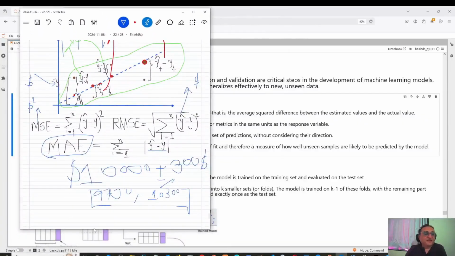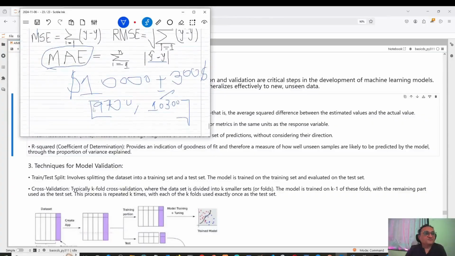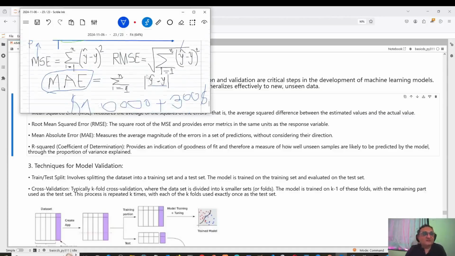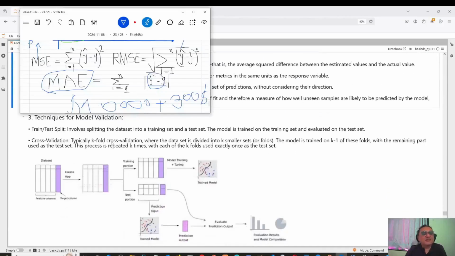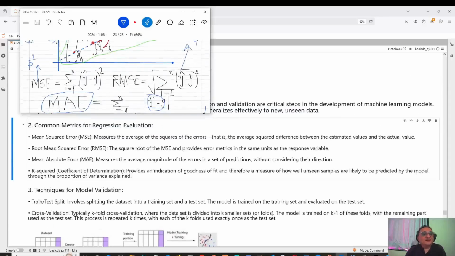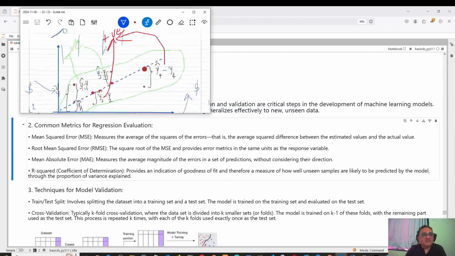And then third is mean absolute error, that is, it measures the average magnitude of error in a set of predictions without considering their direction. So that means whether this whole thing is itself error, right? Y predicted minus y, the difference between the predicted value and the actual value, between these pink values, that is the predicted values, and these purple values, which are the actual values for the test observations. That difference will give an idea about the error, but without considering their direction. Direction means whether they are positive or negative, that is ignored by putting them in a bracket. So these three quantities are related, and their definitions can be easily remembered from this simple diagram, right?